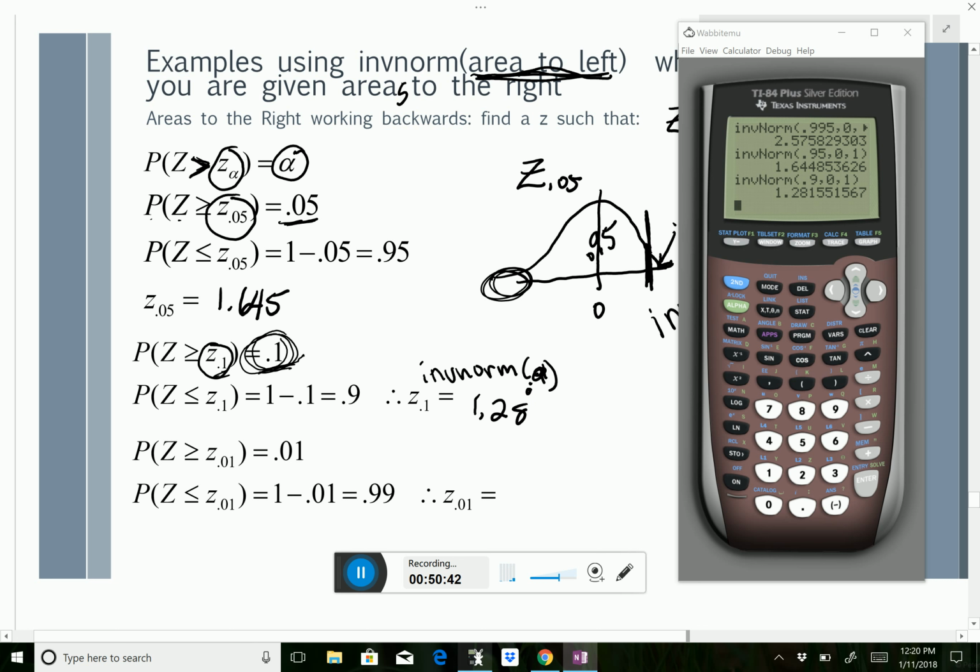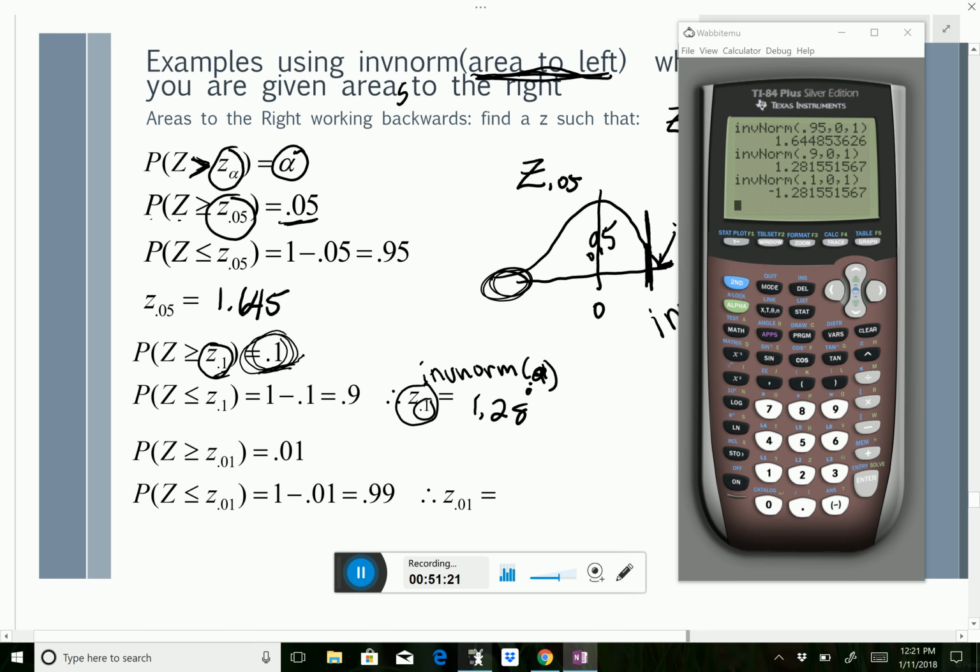Okay, so let's say that I screwed up and I accidentally put in 0.1 here. What do you think would happen? Remember, this is symmetric around 0. The standard normal is symmetric around 0. I will get negative 1.28. So just something to watch for while you're doing this. If you get negative when you're trying to find these z of point something, especially if it's less than 0.5, it should be a positive number. So if it's more than 0.5, well, then it should be a negative number, so it would be fine.